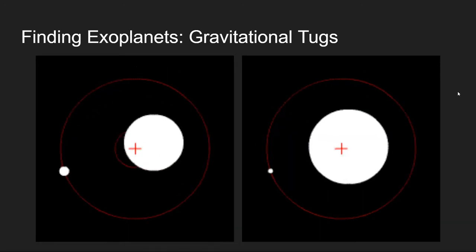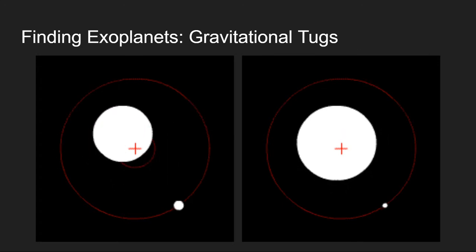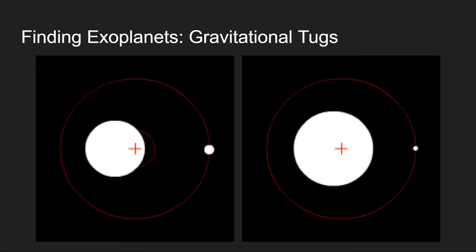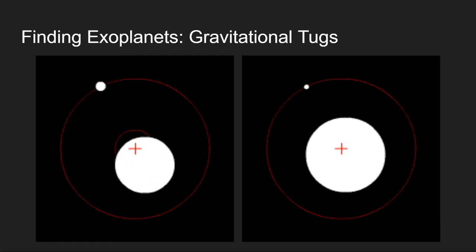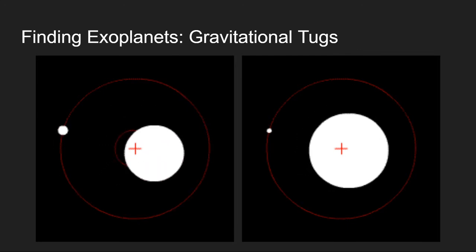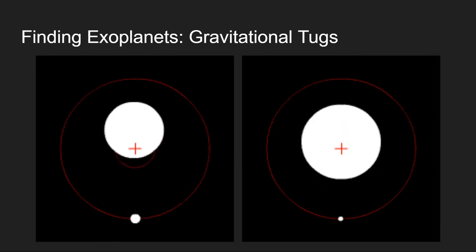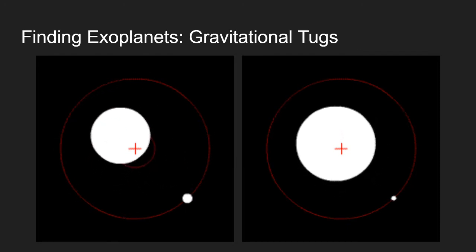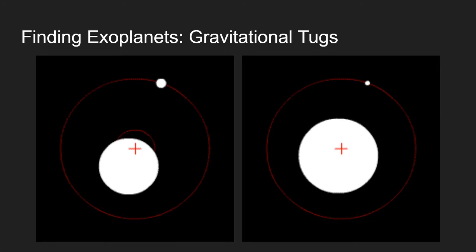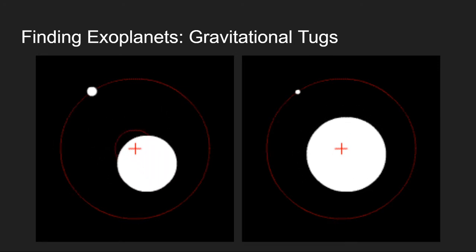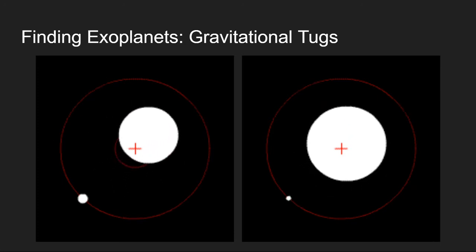Now, if we go even more extreme, with one object being much bigger than the other, then what can happen is that common center of mass is actually inside of the bigger object. And so this is what happens with like the moon orbiting the Earth or the Earth orbiting the sun. That common center of mass is actually inside of the sun, for example, with the Earth and the sun. And so because of that, the Earth does orbit around the sun but is also wobbling a little bit, as it also orbits around that common center of mass.